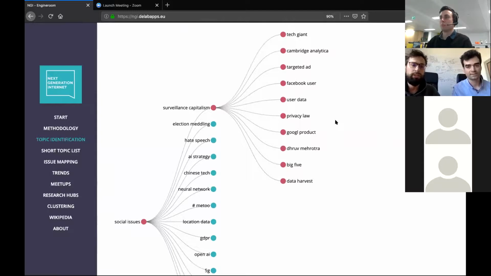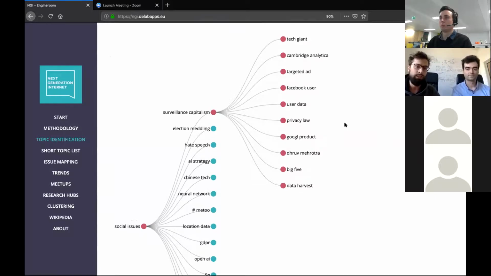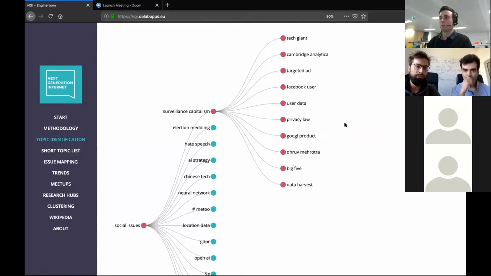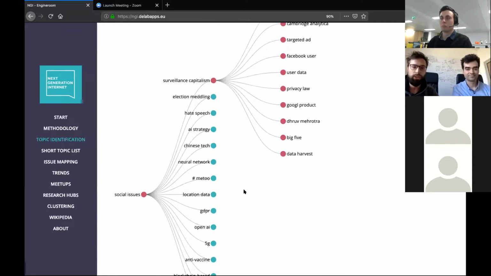So in order to conduct this analysis, we have done so-called coherence analysis. So here you can see in this graph the words that are co-occurring with each other, so are mentioned together frequently in articles. So for example, in the case of surveillance capitalism, the issue related to commodification of personal data, a hot topic recently, you can obviously see the relation with scandals around Cambridge Analytica and Facebook, but you can also spot the main authors writing about this issue, and the fact that the role of tech giants is mentioned here.